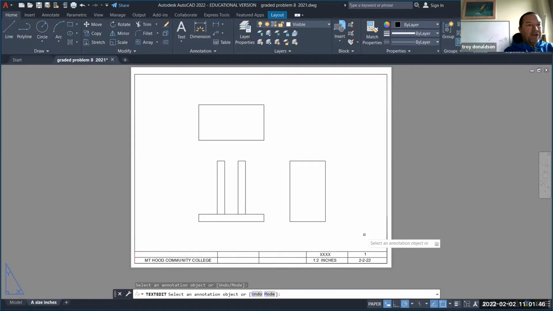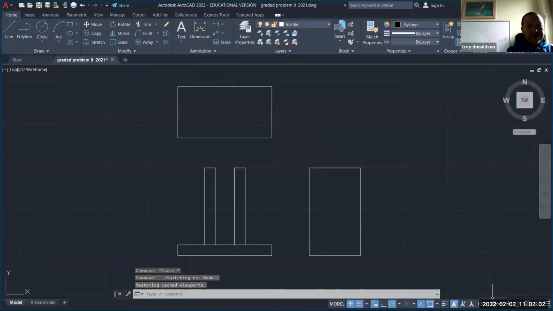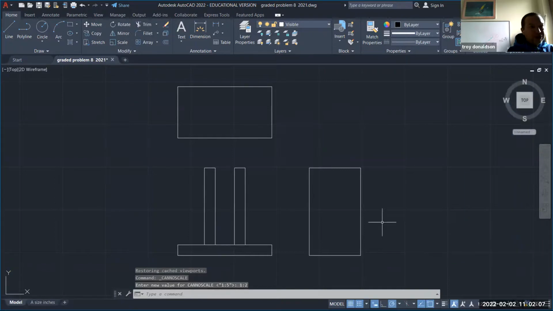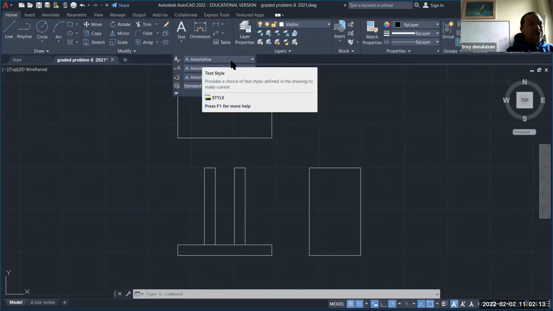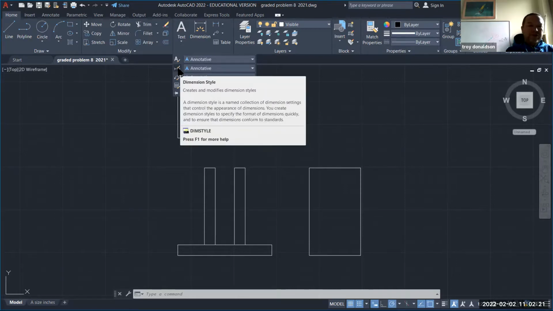All right. So now I know my scale. It's going to be half scale. And I found that out by the scale tool. Got to be in model space to see that scale tool. Now that'll send me back over here to model space. And that's where I want to set this. I want to set this to the same 1 to 2, right? So now when I use my dimensioning, as long as it's annotative dimensioning, whatever the style is set in here, in the dimension style, is the size I will get on the paper. It's going to do all that fancy scaling for me.